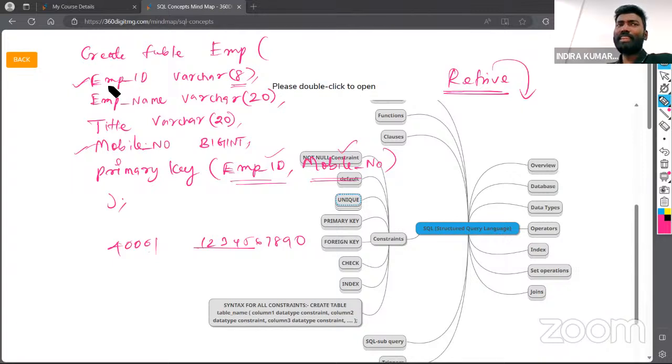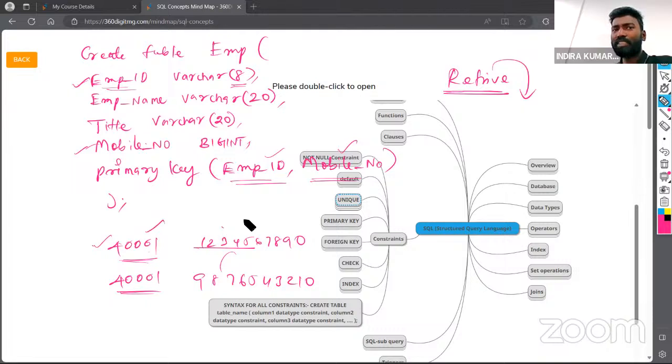We discussed that if employee ID is a primary key, each key must be unique. The same thing works here. For the same employee ID, I can give another mobile number here. But look at this. These two look like a duplicate, but how SQL Server thinks here is quite different. Both of these entries must be duplicate. Only then it is considered to be a duplicate entry.